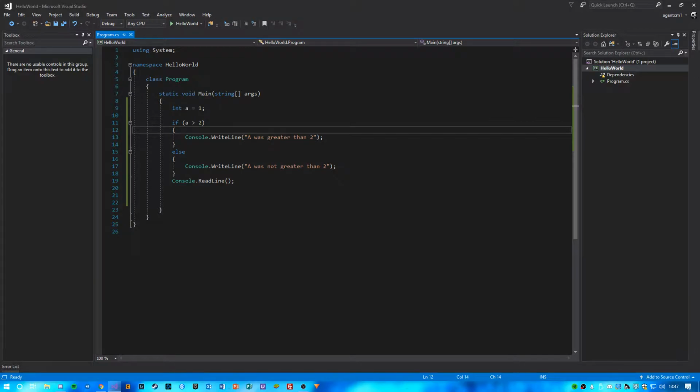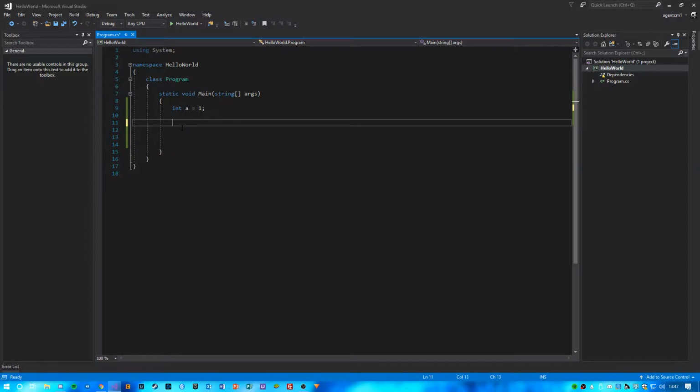One last thing we could do before I end this video to clean this code up is, after an if statement, if it's a single line after the word if, as you see here, there's only one line this if statement is running. We can make this code a bit tidier by not using the curly braces.